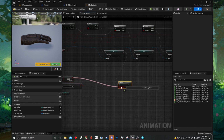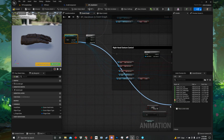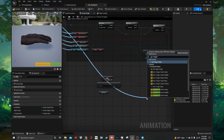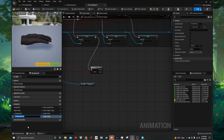Connect the AND up to that condition. Then from the VR pawn, we want to drag out. Try not to drag the entire VR pawn with you. We want to type get right finger data. And then we need to create another variable for our right finger data. So just duplicate our left finger data variable, delete that stuff at the end, replace that L with a capital R, drag it out, press set, connect it up to the true and the right finger data getter from the pawn.